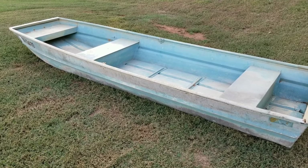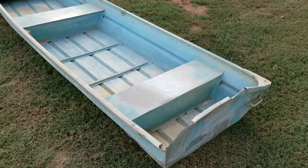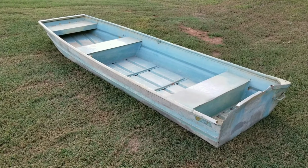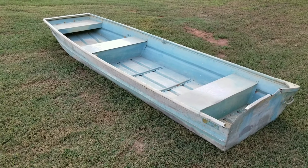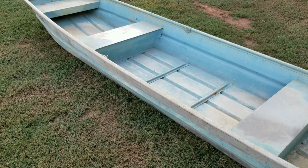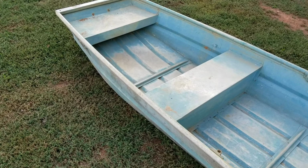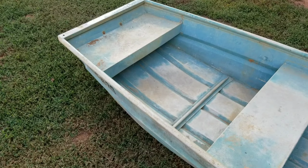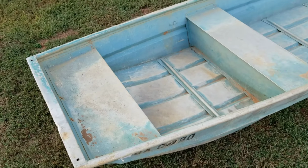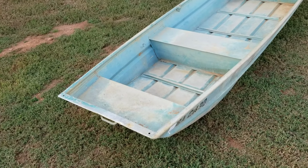Also, with me throwing it in the back of the truck, we're going to do wheels on the back. Now, I know that you guys have seen a lot of videos on DIY wheel mods. At this moment, I'm not going to do a DIY wheel mod. There are some prefab units. They're expensive, but they look nice. With me trying to build this boat in under 6 months, I'm going to need to purchase some prefabbed items instead of trying to build every single thing. So that's going to be one of the deals, but we'll do a video on the install, and show you how we do it and what I end up using.